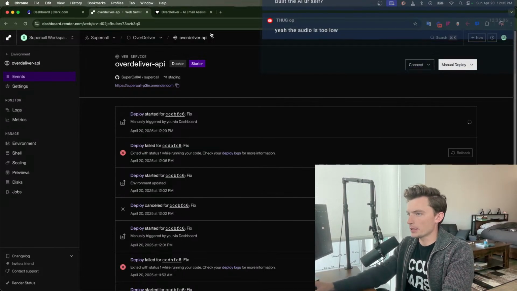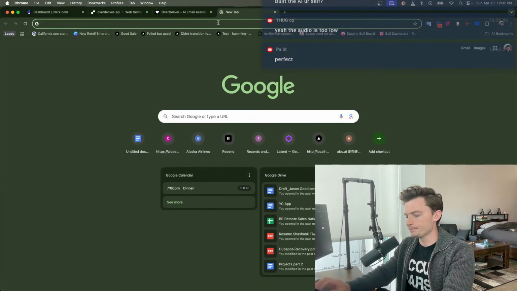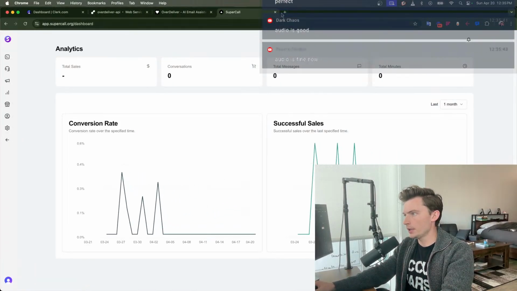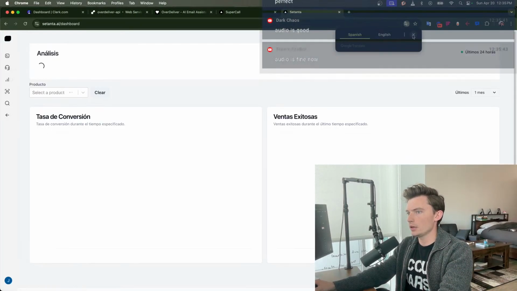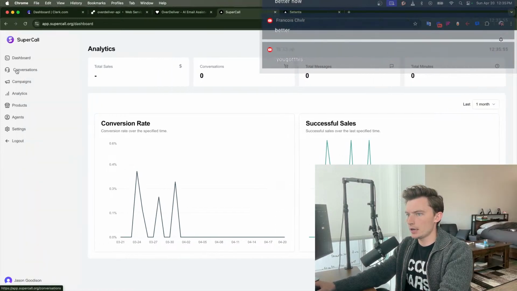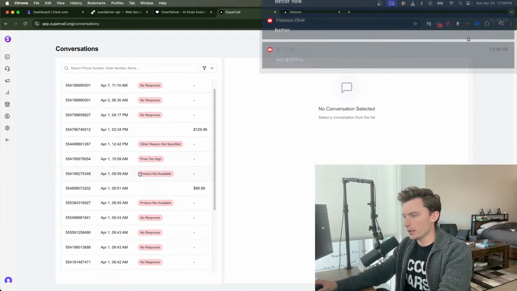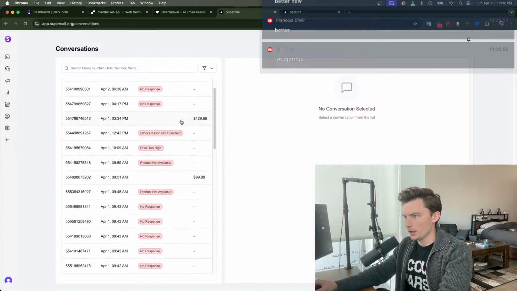Yeah, I built this whole thing myself. I built a few things myself. I did have help on version 2 of the website, but it looks pretty much the exact same as version 1. This is version 1. You can see the product looks pretty much the exact same. And then I added notifications. I added a whole categorization system for calculating why people didn't purchase. You can see all the order information.